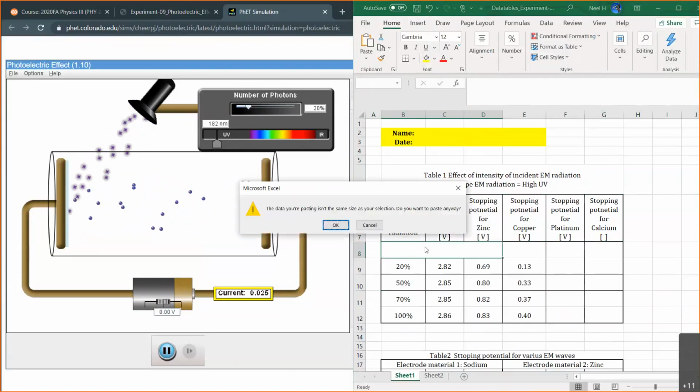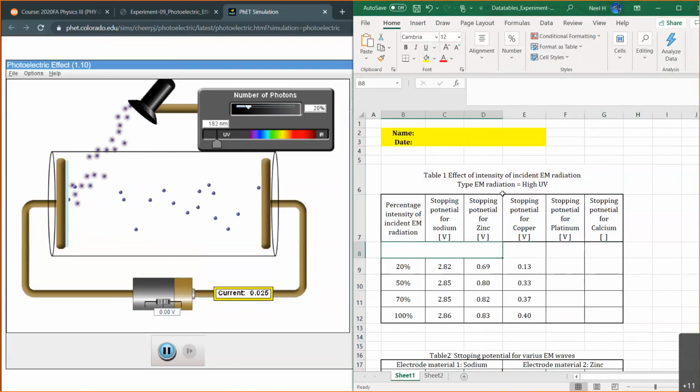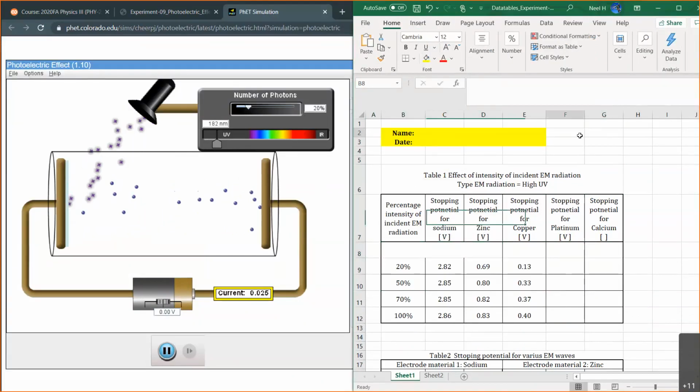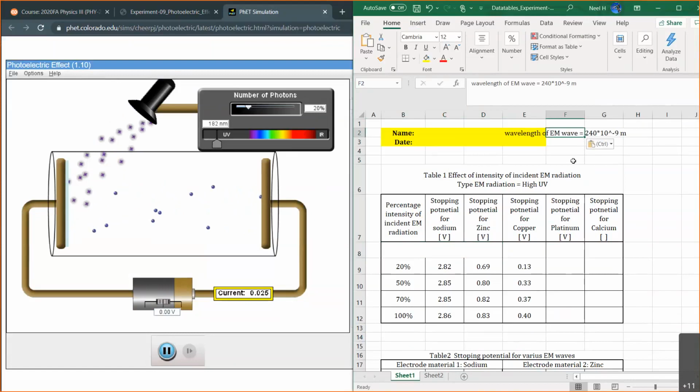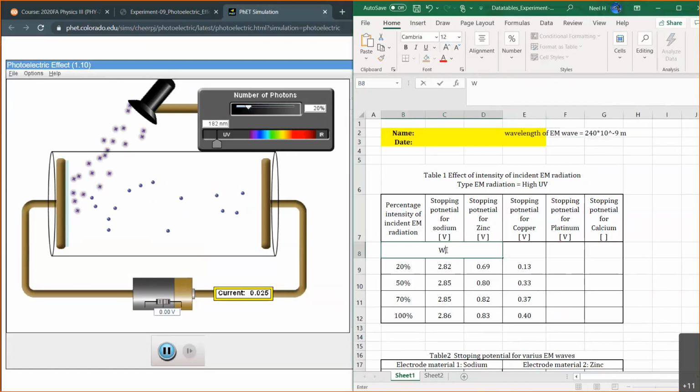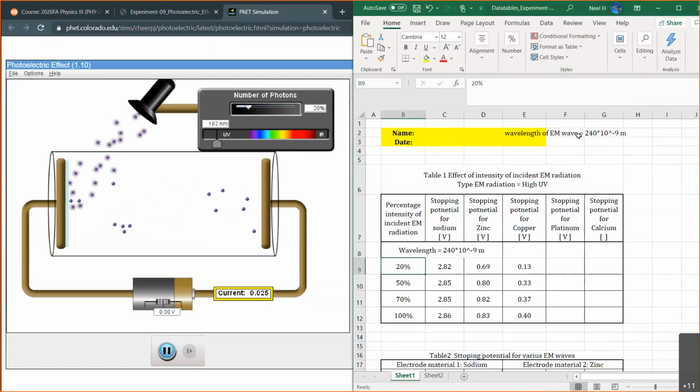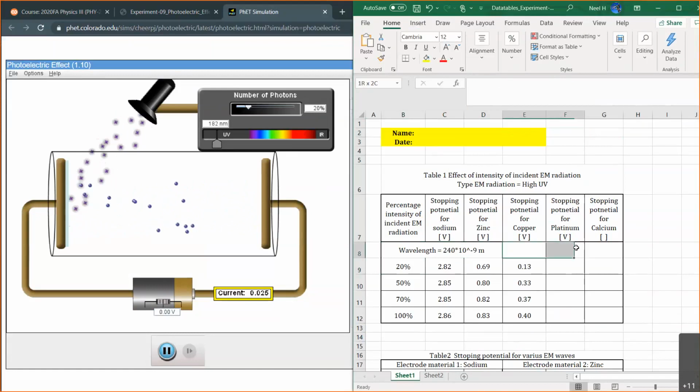That's okay. So the wavelength earlier we were using was 240, I think. 240 times 10 to the negative 9. You may have to add one line here and then add that information. The wavelength we're using is 240 times 10 to the power minus 9 meters. And these others maybe have to change. Now for this one I'm using about 182. Let's take a look whether I can get the photocurrent with the same wavelength for all the rest of it. This one has about now 0.25.